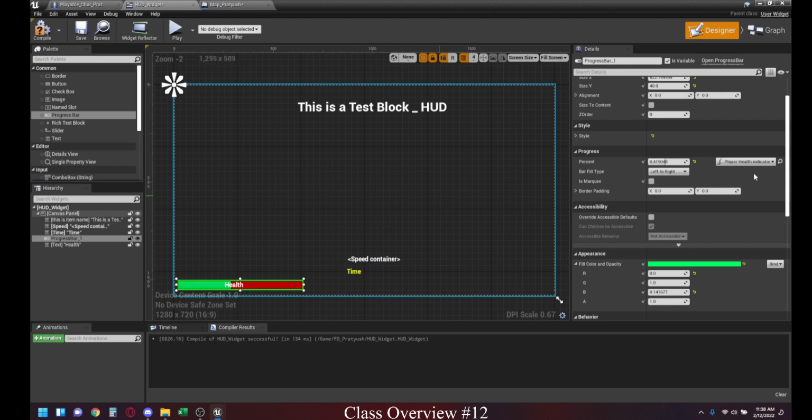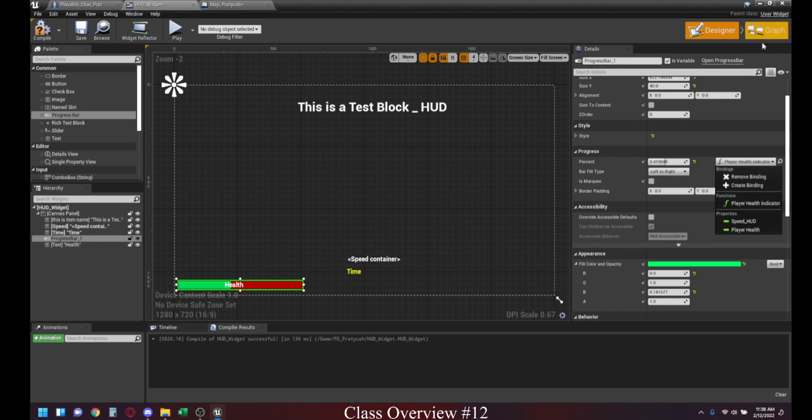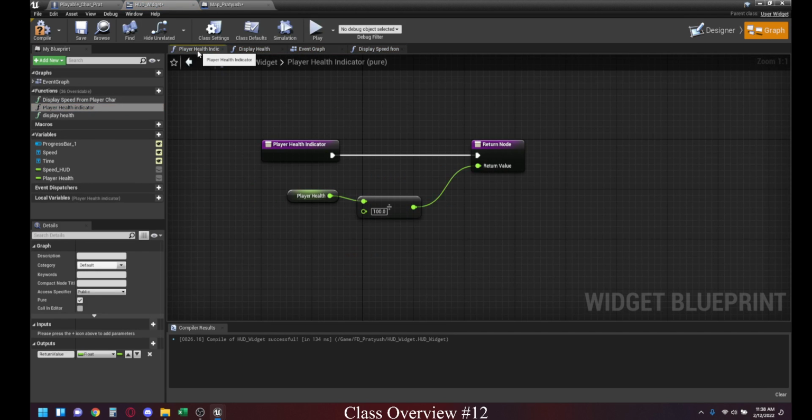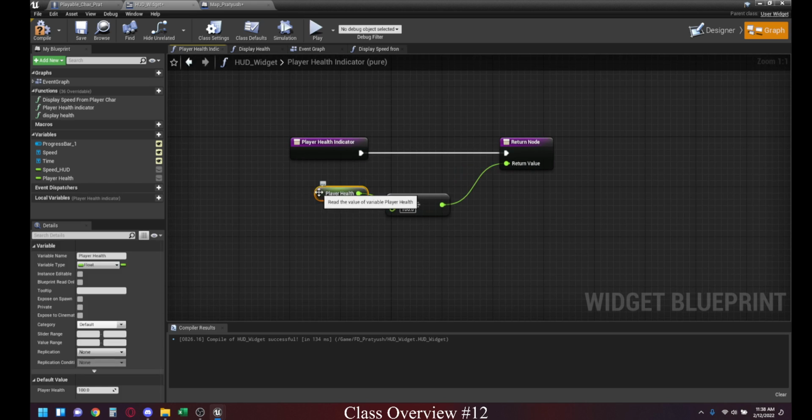So how do we control it? We create another binding for it. You just go ahead and create a binding. We created a player health indicator. So we go to the player health indicator. We just have a variable made of another float variable. We made sure the default value is 100 because that's what our player health value is. Right now it's at 100 because we have hard coded it into the heads up display itself.